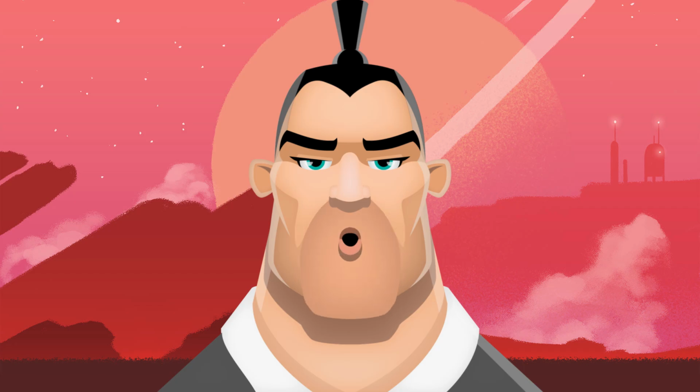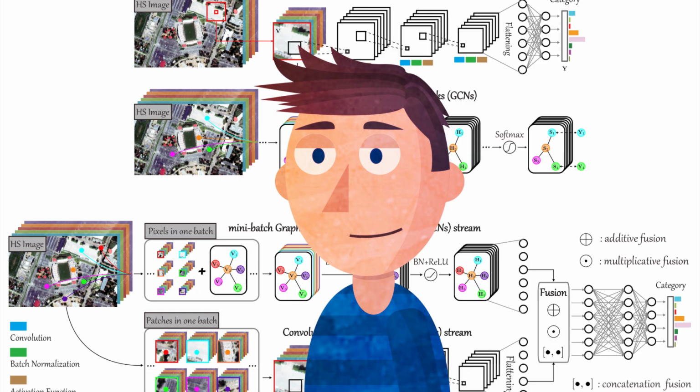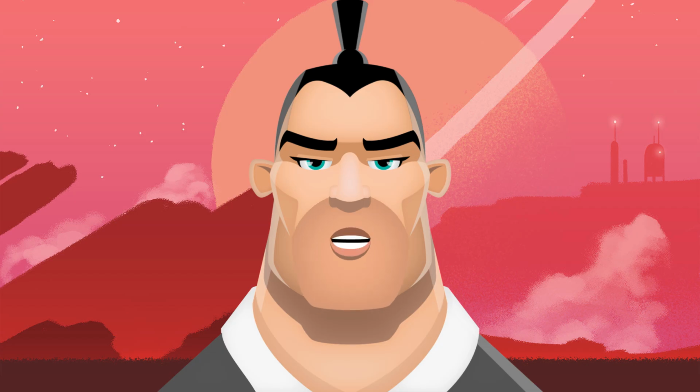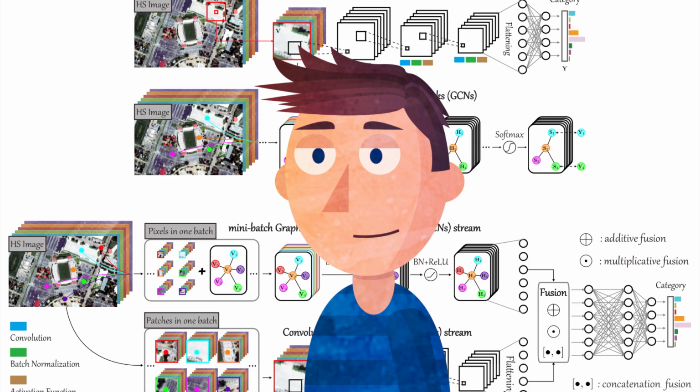So, it makes learning smoother? Yes. That direct path also produces a smoother loss landscape. It's easier to find good parameter values. It's like a flatter terrain versus a steep, winding path. That makes sense. But this is not something entirely new, right? You're right. Skip connections weren't invented with ResNets. Other architectures, like highway networks, used them. But ResNets popularized the approach, allowing for networks with hundreds of layers.